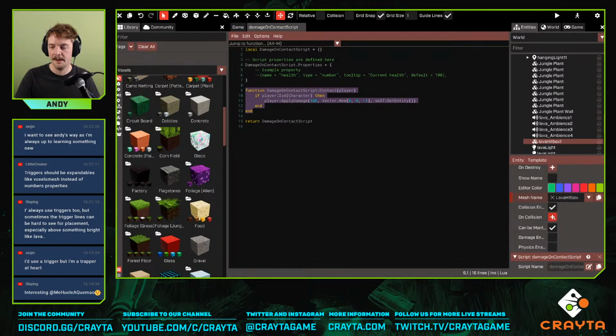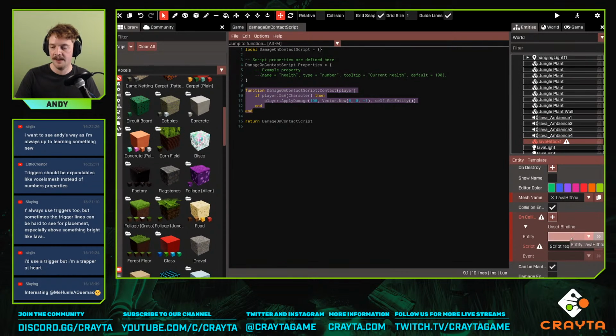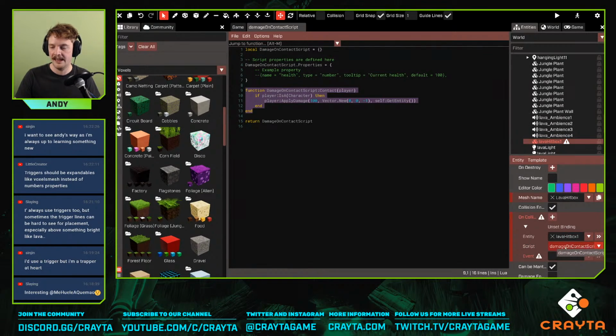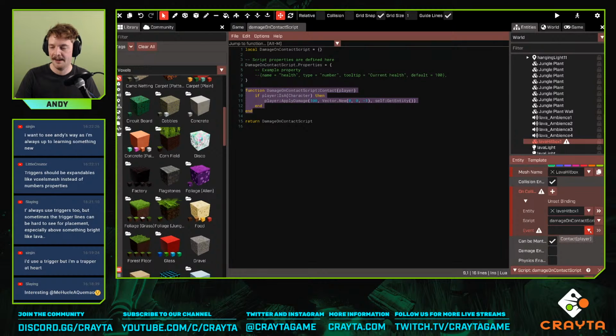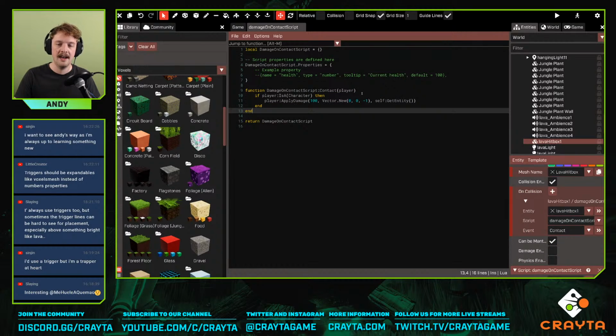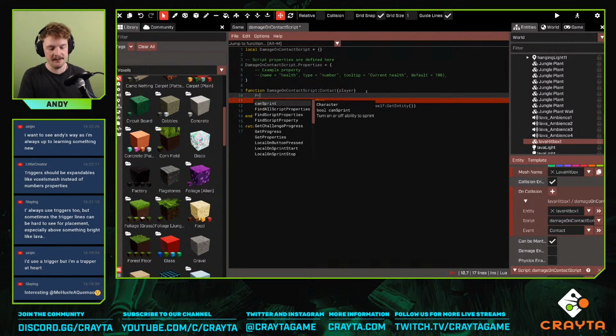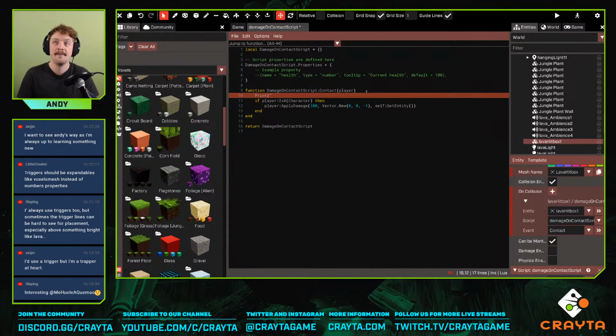So I'm going to bind it by clicking this new binding button. I'm going to drag lava hitbox. It will automatically pre-fill the script, and I'm going to add the event contact. And let's put in here a cheeky print statement, because I like to put in a print the first time I'm doing it, just because we don't know whether this is working or not, and I want to find out. And an easy way to do that is with a print statement.